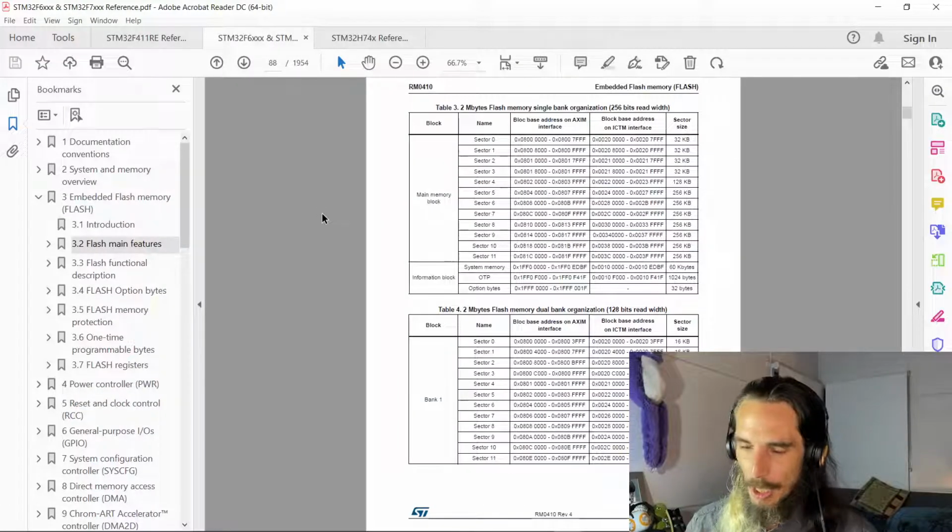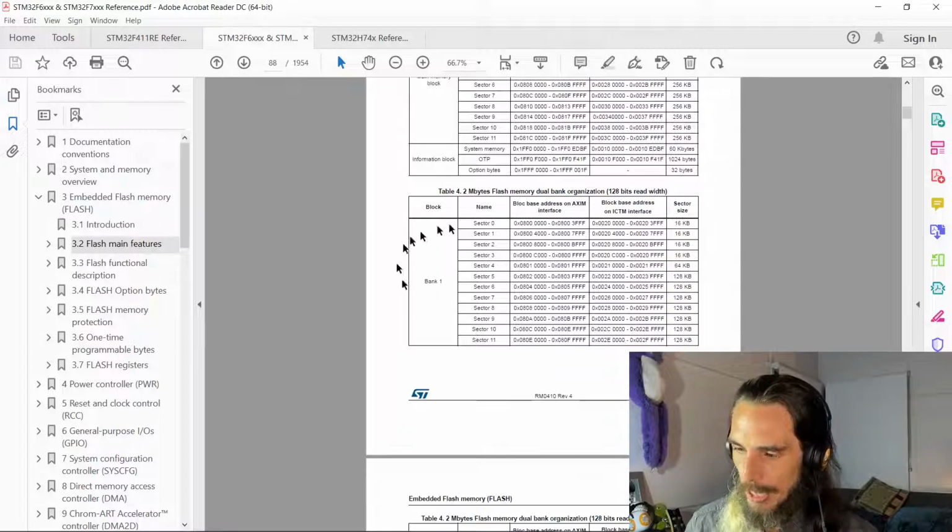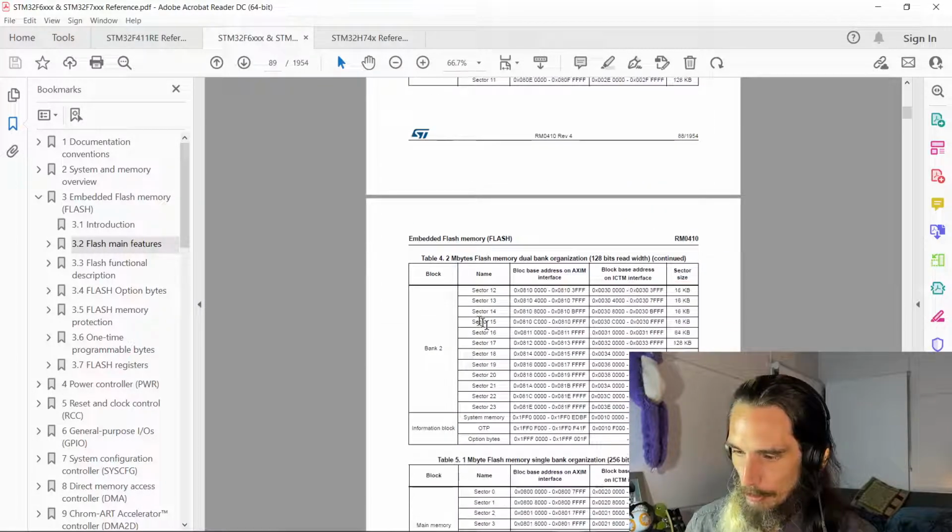If we have a look at the F769, which we have been using on the Discovery board in the Discovering STM32 series, we can see it starts to get a little bit more complicated, mainly because with this device we have the option to operate it in single bank or dual bank mode. In single bank mode, we've got 11 sectors, and we can see they vary in size from 32 kilobytes up to 256. Other than that, that's similar, unless we operate it in dual bank mode, in which case we've got bank 1, which has 11 sectors, and then bank 2, which goes from sector 12 through to sector 23.